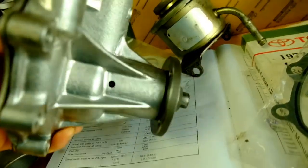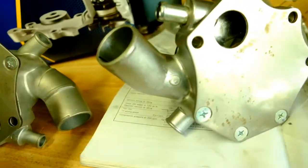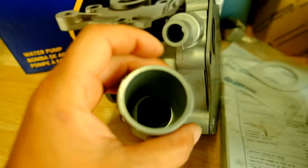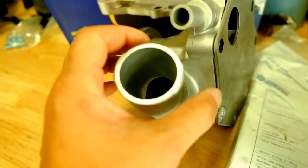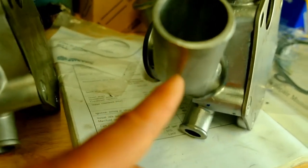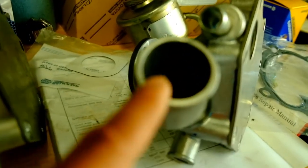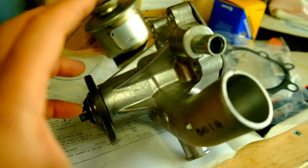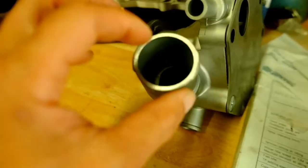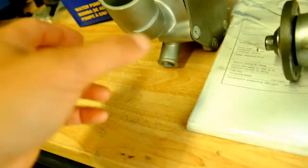On the Napa brand, the inlet tube looks like a single casting, whereas on the ASIN there's a seam running down the middle — you can see the seam on top and on the bottom — and they just polished and smoothed it out. It may have been cast in two pieces.